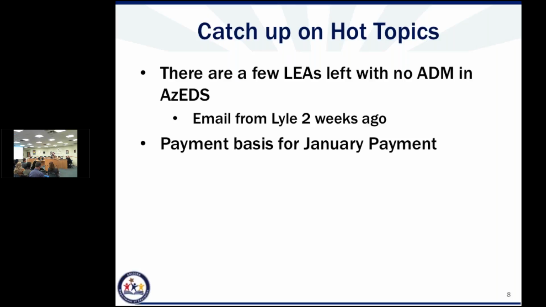Okay. But generally, we're okay with going to payment off of everyone on ASCUS now. There are about 20 LEAs that have no ADM, but every day when I go in, it's not the same 20 LEAs. So what that says to me is it's not one uniform issue. Sometimes, for example, I find out that somebody's decided to re-upload all their kids, so they wiped it out and put them back. So it's not one uniform issue that's affecting everybody. It's a little mosaic of issues. So I'm okay. I'm not okay, it's not ideal, but I'm okay with the number. About 20 LEAs that don't have ADM right now.